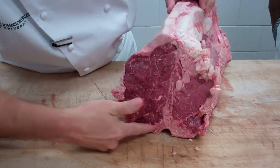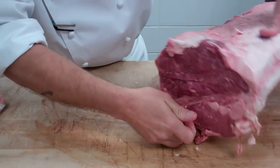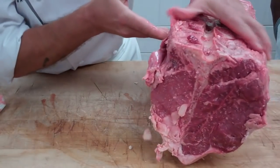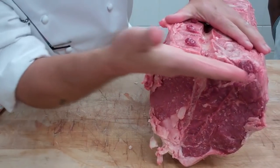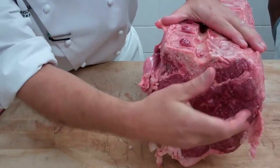Right? This is the chine bone. This is the finger or loin bone. That's what makes up the T. So generally, when we think of a T-bone, we always think of it as the T straight up. This is the chine bone. This is the finger or loin bone that separates the tenderloin from the strip.